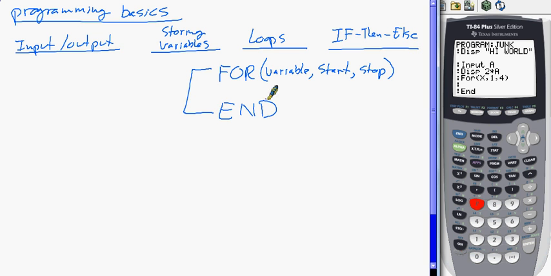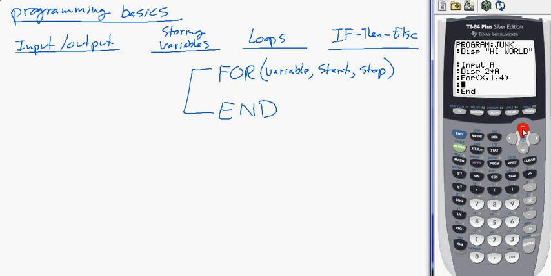Because it's a loop, a certain number of code is going to just be repeated and repeated and repeated. So this is the beginning and this is the end, so that the calculator knows when to go back up for the loop. So you really need that end. And you can have as many lines inside as you want. You can insert. And you can do, let's do this. Let's display, just display X.